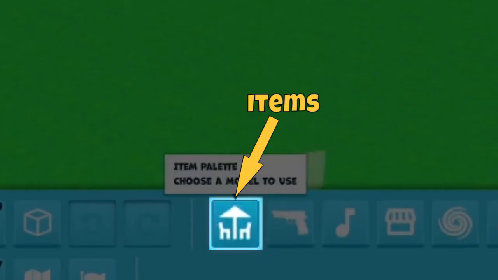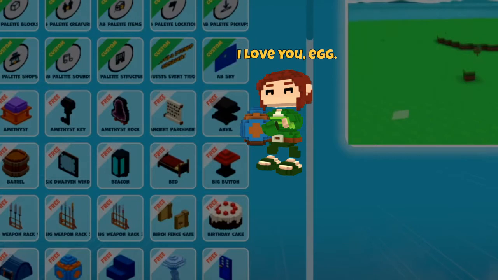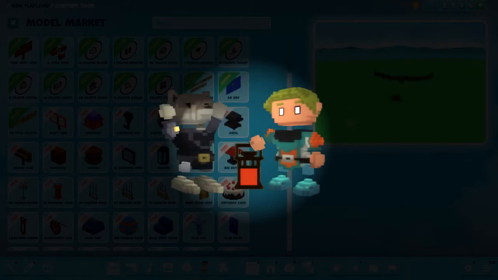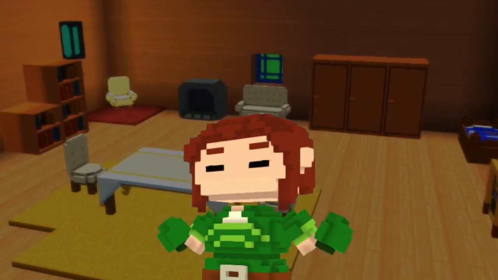The next one is items. This palette contains stuff to decorate your world with. Items that serve as furniture, items that can be picked up, buttons to press, doors and windows to open, containers to put stuff in, and light sources to light up your world with. Behold, my tastes in room decor. If it's good or bad is in the eye of the beholder, I guess.